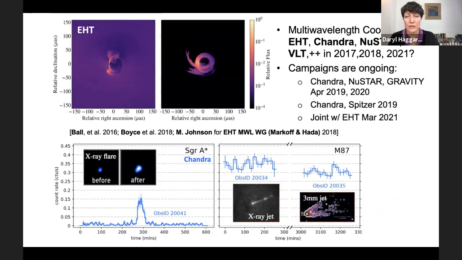And of course, as I mentioned already, the Event Horizon Telescope is doing this work as well. And so the EHT is operating over the last few years. So we have observations in 2017 and 2018. Unfortunately, there were cancellations in 2019 and 2020. And so we're all very, very much looking forward to being able to collect these data in 2021 if all of the observatories can get back online after closures connected with the pandemic.